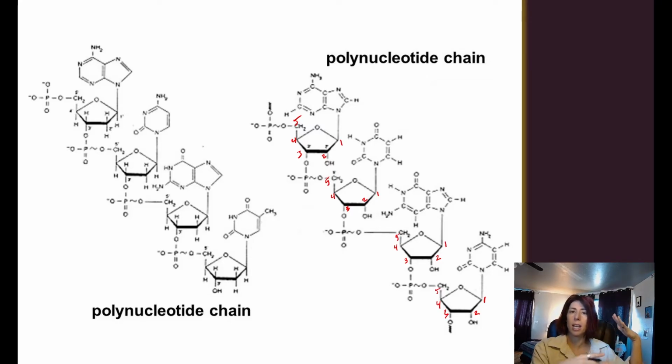So in this nucleic acid chain, the end that terminates in a sugar is going to be called the 3' end, because that's the direction that the 3rd carbon is facing. And the end that terminates in a phosphate group is going to be the 5' end, because that's the direction that the 5th carbons are all facing.